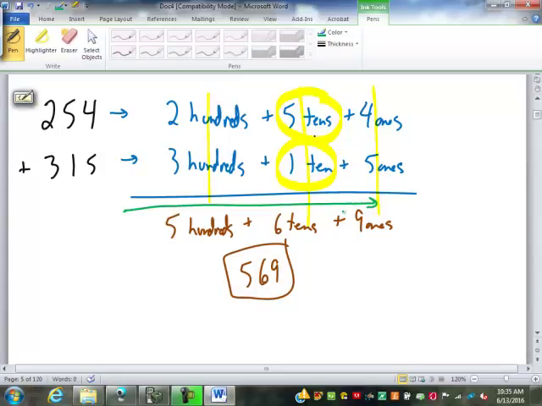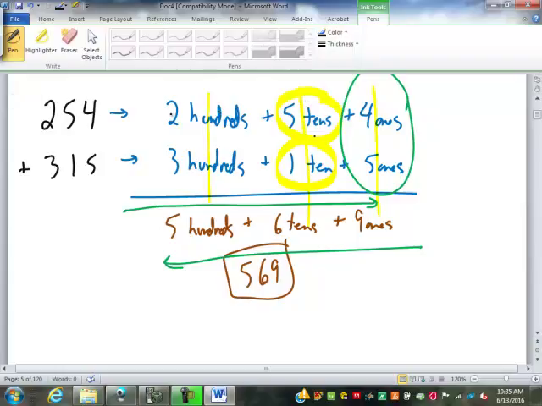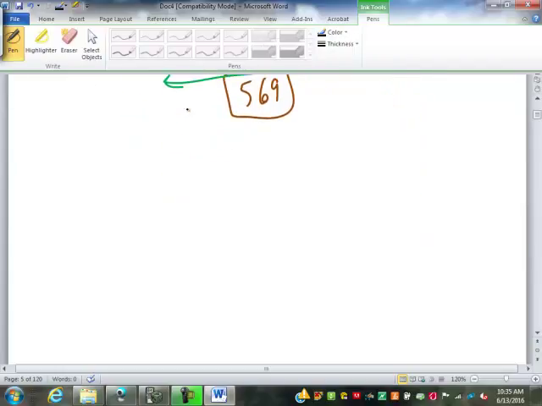How would we normally add numbers? How are we taught to add numbers? Okay, start on the right and work our way back to the left. Start with the smallest place value and work our way back to the larger ones. Why have we been taught to do that? Not just because the kindergarten teacher said so. In case you have to carry. Yeah.